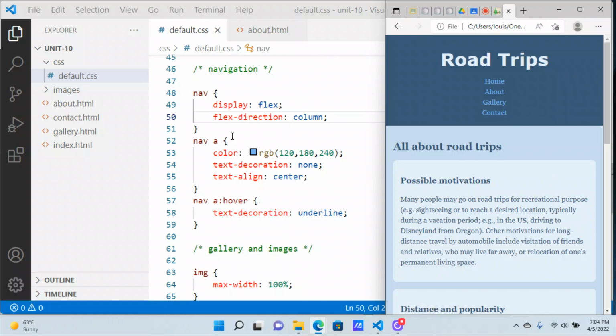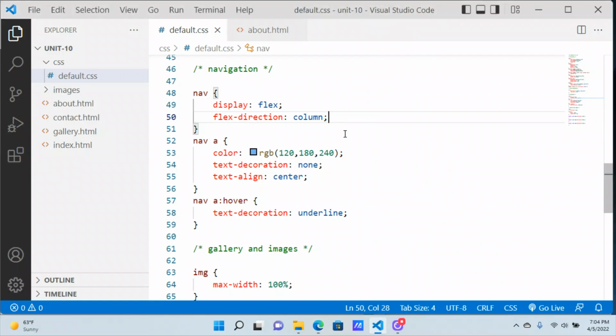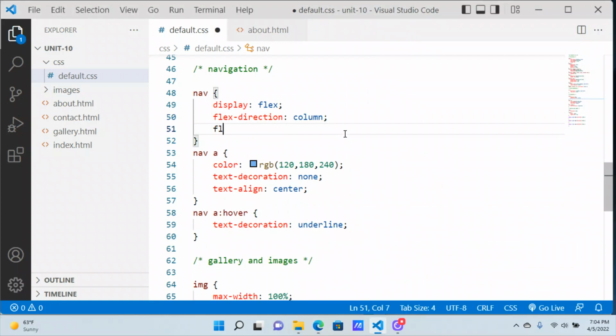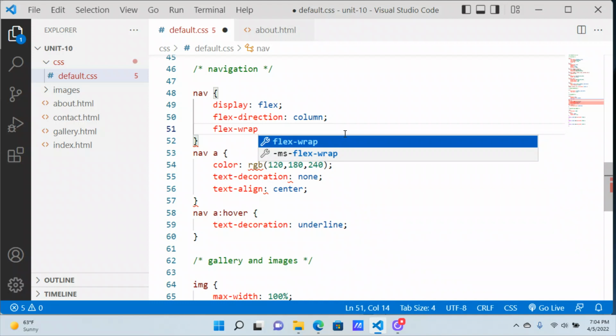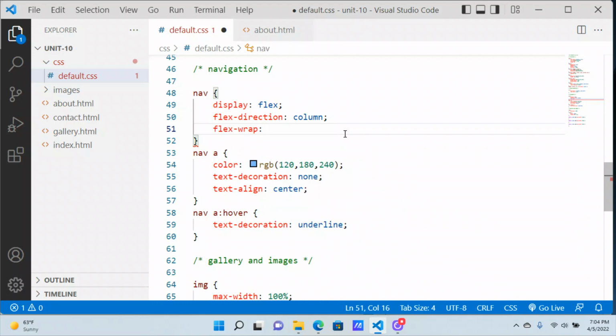Now, there is something that is often not used for the column flexbox, but that is very important for the row flexbox, and that is flex wrap. Basically you tell it whether you want it to wrap across multiple columns or rows, or if you want no wrap, then you can tell it not to wrap.